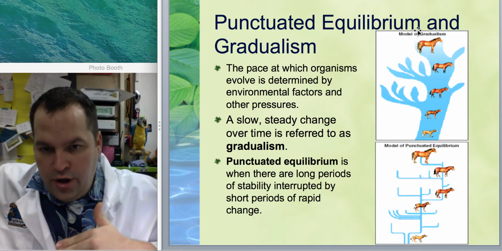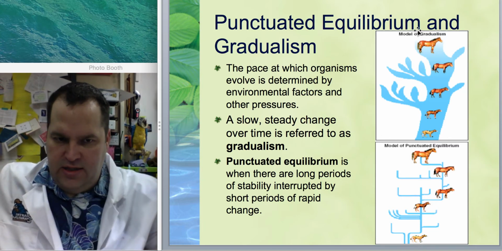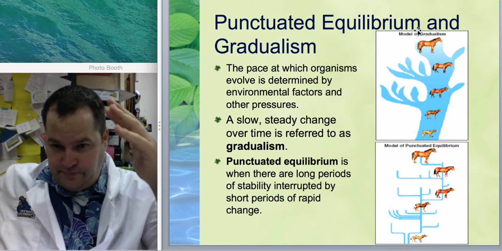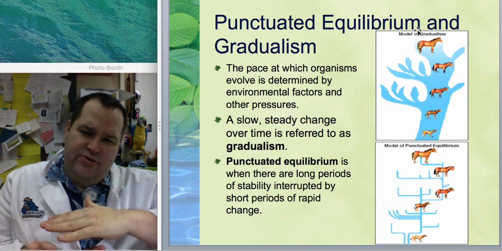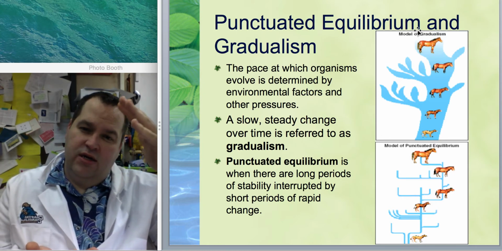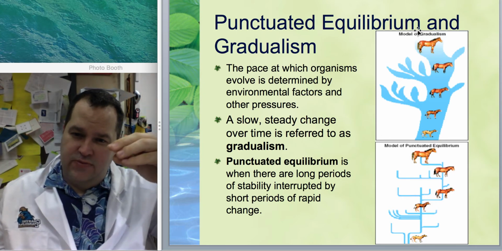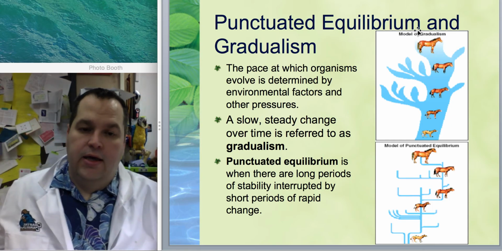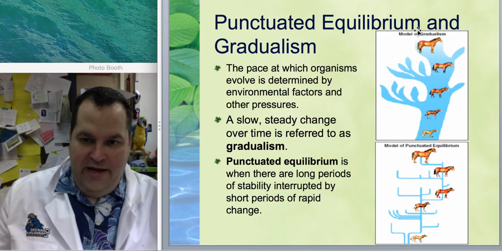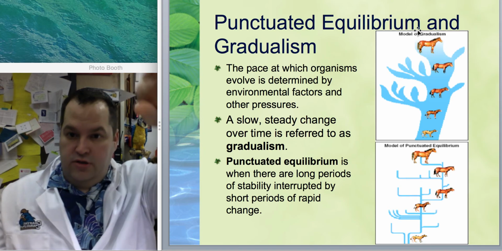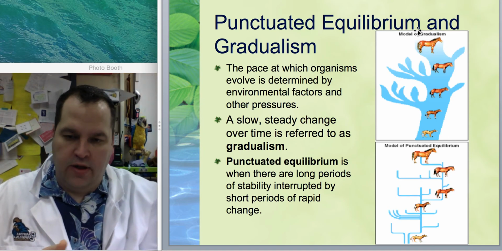So if we look at evolution on the grand scheme of things, it would seem that evolution happens through a process called gradualism, meaning that these little changes over time start to shift the balance, and we start to see these slight changes that become more impactful as we go up the tree. The other option is that certain things happen during equilibrium that cause a branch, right? And we call that punctuated equilibrium.